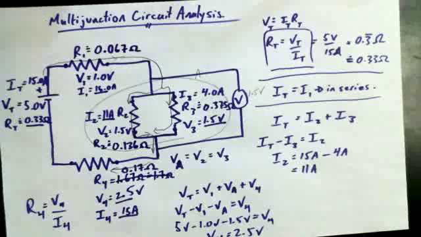Okay, so we've got approximate values. R1 should be approximately 0.067 or 0.06 repeated actually. R2 should be about 0.136 ohms, and R3 should be about 0.375 ohms. Now, I want to go back and look at that for a second along with the current, because I want to see if we can make sense of this. We've got the resistances are all correct. Maybe there's some disagreement about sig figs, but we've got some approximately correct values here.